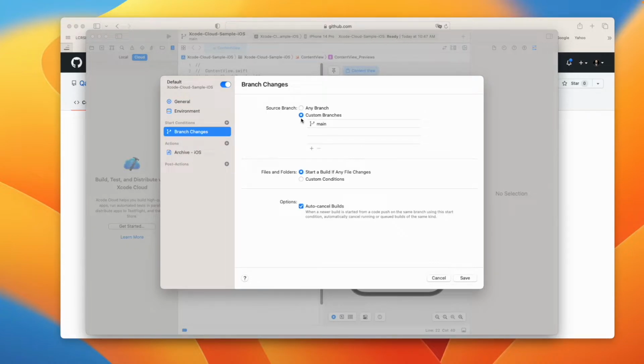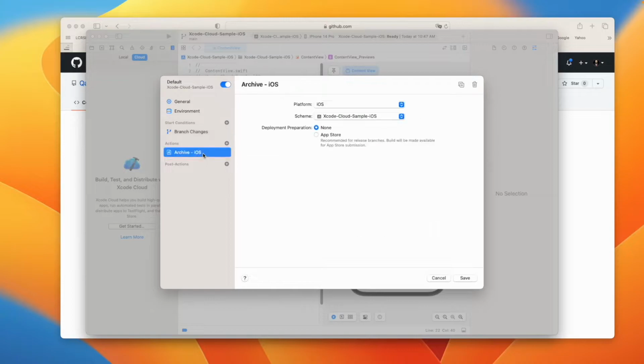Branching, we can set up the branch that we want to run the pipeline from. We'll just leave it for main for now. Then archive, we want to do an App Store build for archive. So put that on App Store. And for a post action, we can have a notification here. Save this.